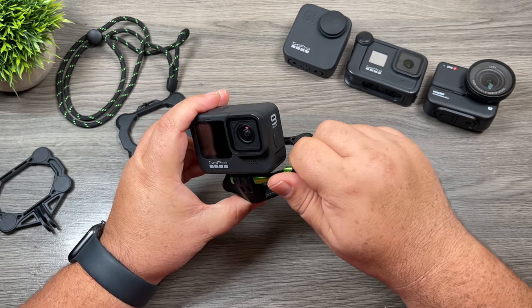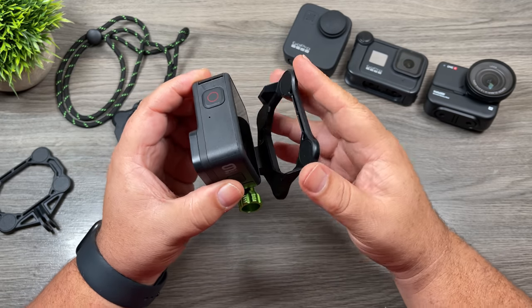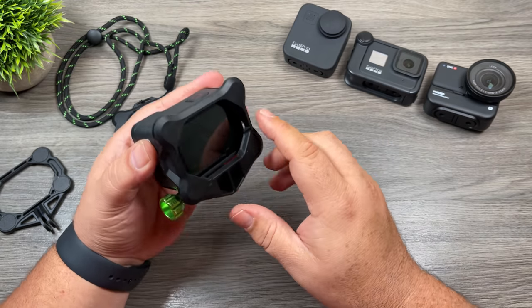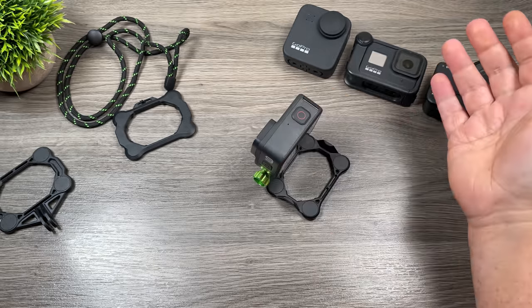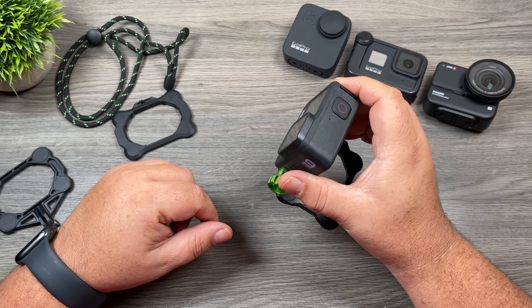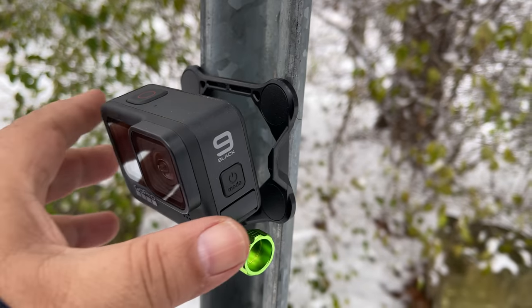Let's take a quick look at how it works. I'm going to go ahead and get my Hero 9 Black mounted in it. You can see I have it mounted — this bottom plate has magnets built into it. When we have it folded up tight to the GoPro, we still have full access to our touch screen. In its simplest form, just like this, it works as a tabletop tripod and you can move it around from spot to spot quickly.